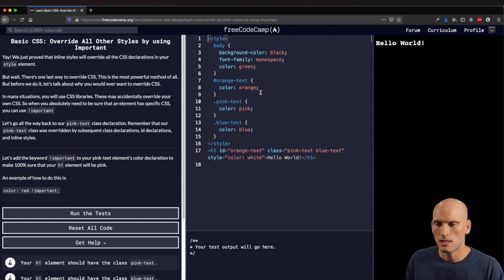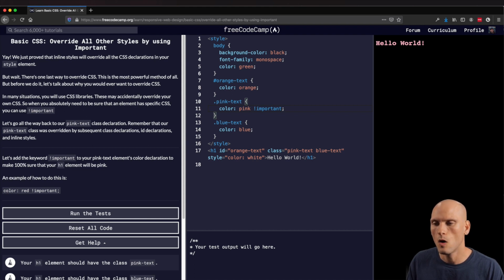I'm not even going to get into why you should be very careful using important. It's beyond the scope of this, and I'm not going to open up that can of worms. But just use important carefully. If you work in a big code base and you're using important all over the place to override styles, it's code smell. And if you don't know what code smell is, it's a sign of bad code. You don't want to use important all the time. You only really want to use it when you absolutely have to.